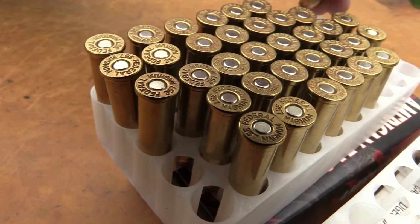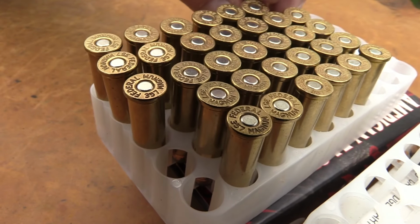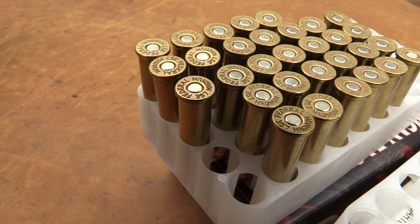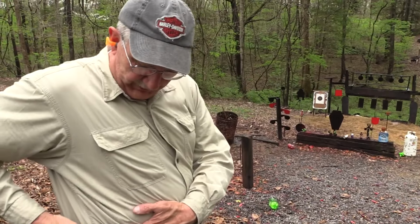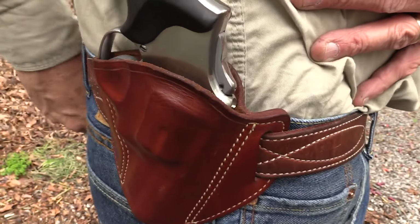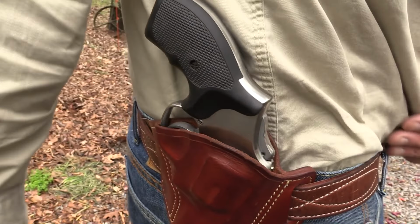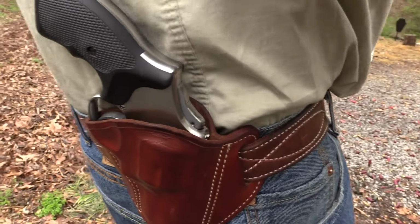Good old revolver. Hard to beat. You know I like them. And you should too. Nothing more useful than a 357 Magnum revolver. Very, very, very flexible. Now the holster I've got, it's not a great one for reholstering. It's an old one, but I love these holsters. They're nice holsters. But that's really the best one I have for a 3-inch revolver. In fact, this is made for a K-Frame 3-inch gun. It's made for this gun, basically. And it actually carries very well.